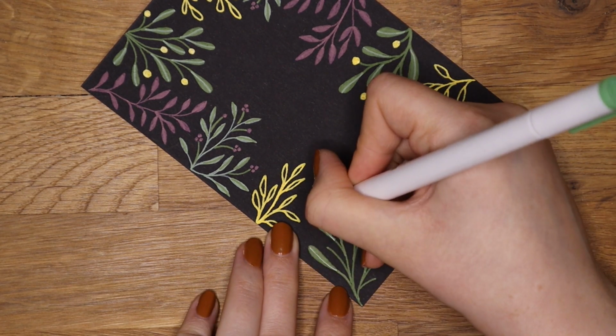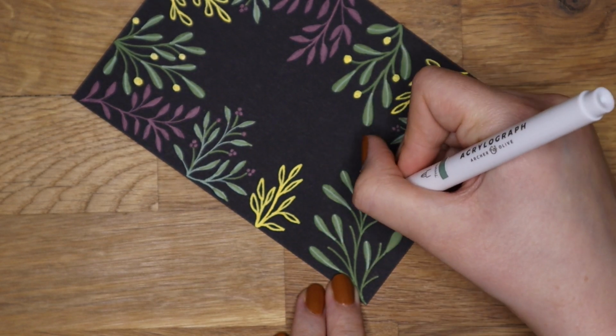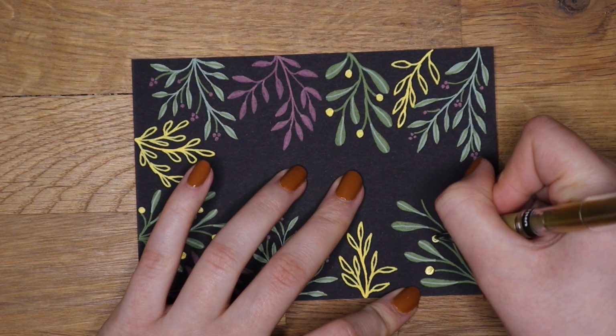Anyway, as you can see, I turned the card around once again, so it's easier to see the shape of the plant. Plants usually grow upwards, so I feel like this helps me figuring out the direction of the leaves.